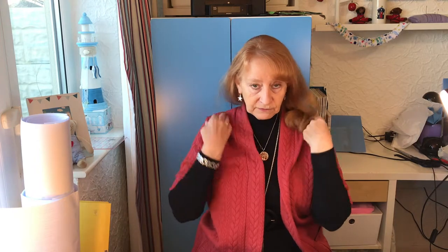The problem that I did have with it is that the front band turned out to be too short, and I pinned it, repinned it, wondered what I'd done wrong with it. The only thing I can work out is that I did hang it. It's not massively stretchy, but I did hang it on my model, where I think I kept my other one laid down. And I thought that maybe I didn't do enough seam allowance on the shoulders. It's only a 1/4 inch seam allowance. But actually I did do that one right.